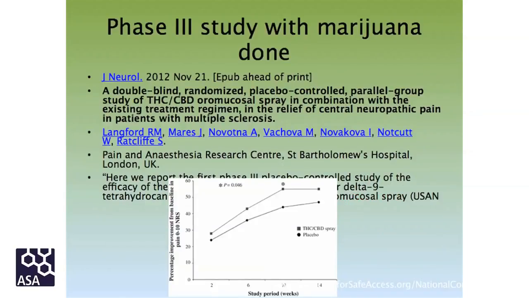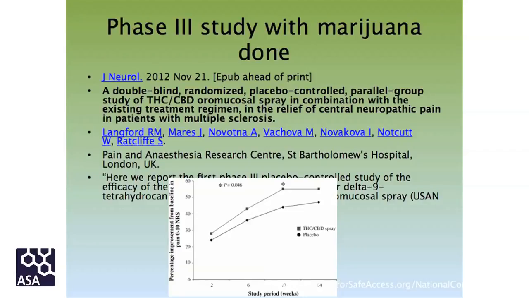definition. Also, this is the one involving nabiximols, Sativex. This showed, in a first phase 3 placebo-controlled study of the efficacy of the endocannabinoid system modulator, which is essentially the U.S. applied name nabiximols, but in any other country or in a different context that would be considered marijuana. You can see here that they show an improvement at 10 weeks from baseline pain scores in patients who have neuropathic pain from multiple sclerosis.